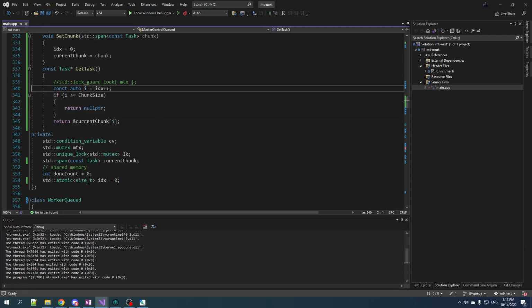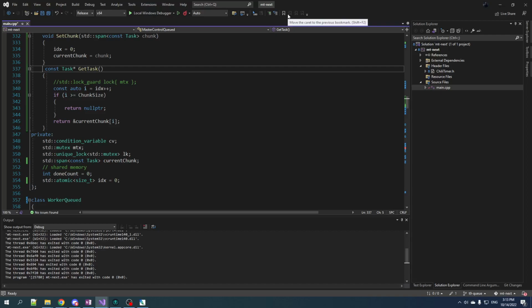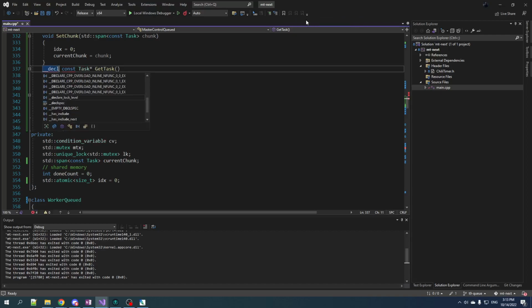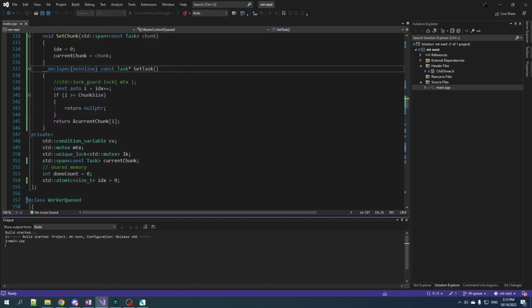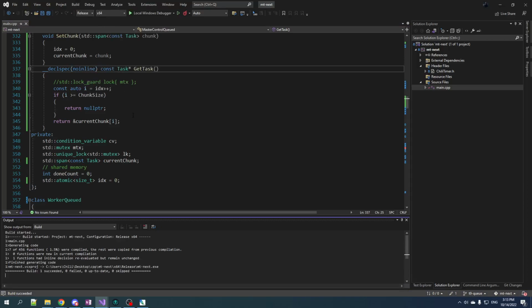We have to make it so that it does not inline. How does that work again? declspec no inline. Does that work? Build it. So this will make it slower, but it doesn't matter.